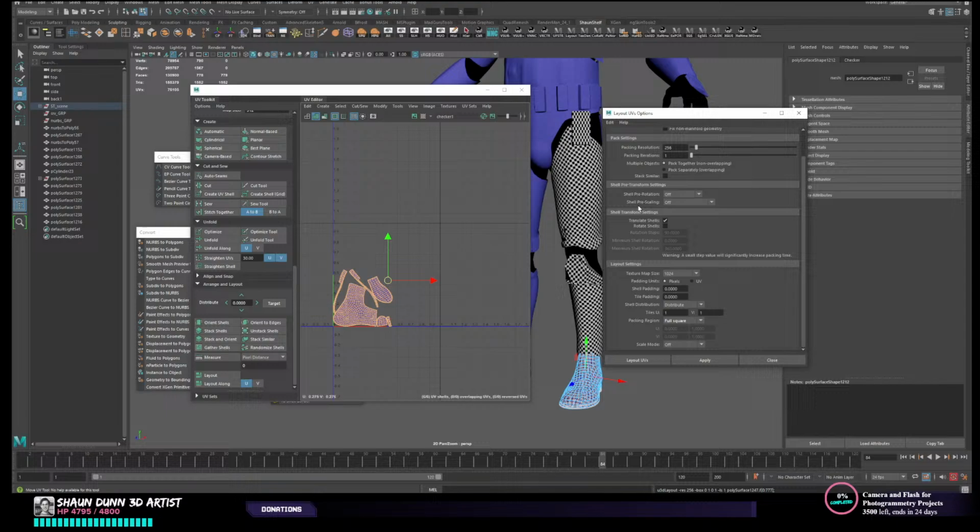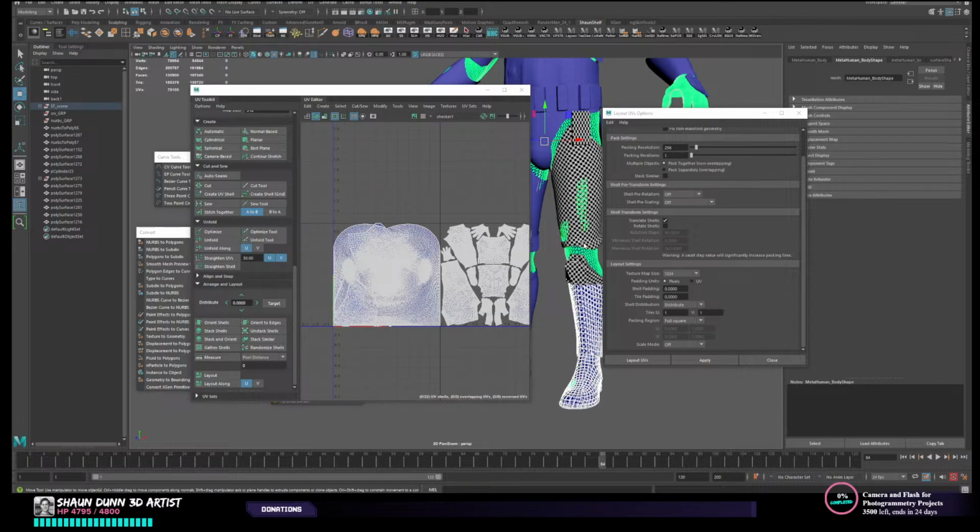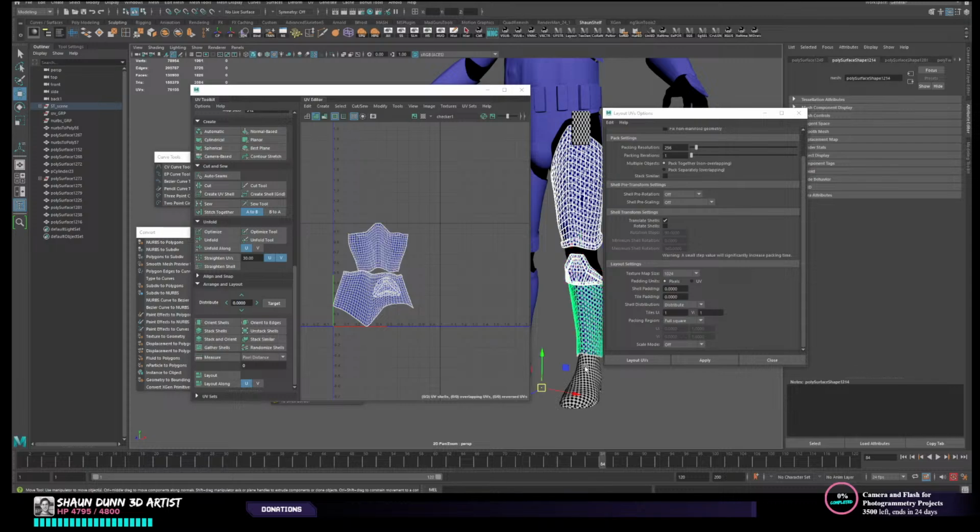Okay, so the shell pre-scaling and the scale mode are both off. So it preserved the texel density, but packed them. And if I have multiple pieces selected like this, and I hit layout, it maintains that texel density.